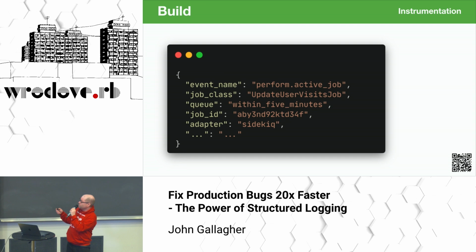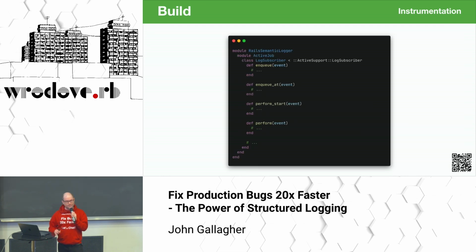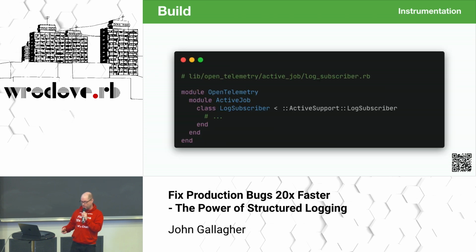And so out of the box, this is what Semantic Logger will give you. And when you format it for OpenTelemetry, this is what you get. So the names are all standard, and you can now start to switch between different observability tools, and we've got a convention that everybody can agree on. So let's change the code. And to do this, it's a little bit hacky, so just bear with me. We find the code inside Semantic Logger that does this work.